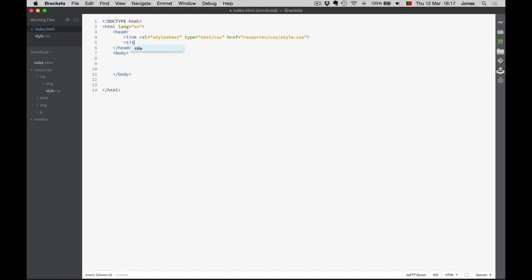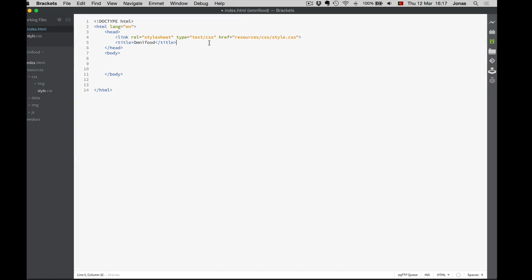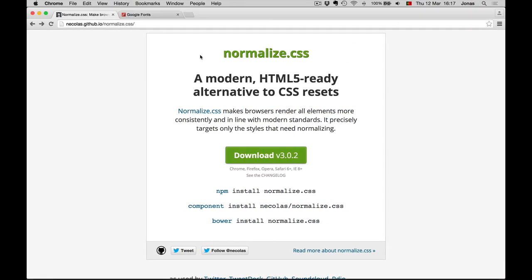And now I will just give it a nice title, just OmniFood for now. We can just change this later. And we will also put much more stuff here in the head section later on. Another CSS file I want to include right now is a CSS file which is called normalize.css.